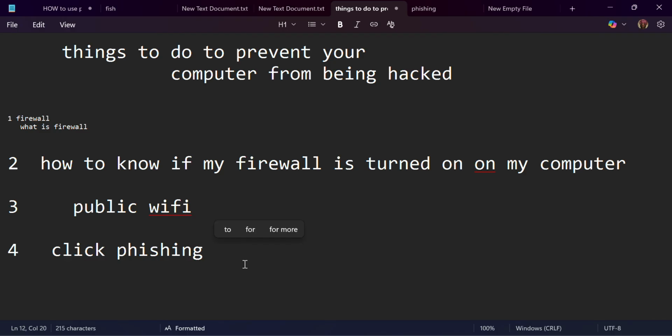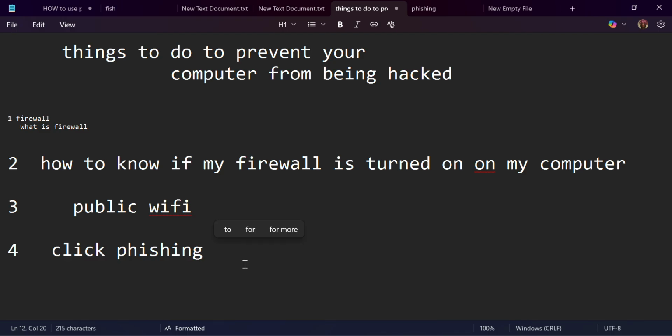So what they do is look for a way to create a virus that can bypass the Windows firewall. Like I said before, just because you turn on the firewall, that does not mean that your system is safe. You can still be compromised. But doing all of this will help prevent it. So, clicking phishing links: this type of attack can be sent to your email, or it can be sent anywhere.